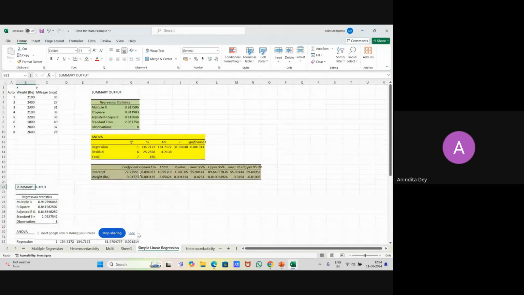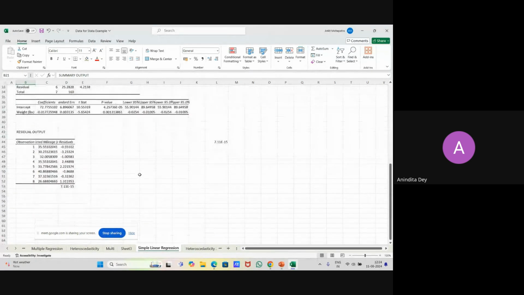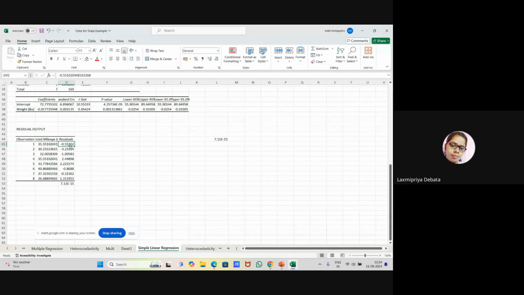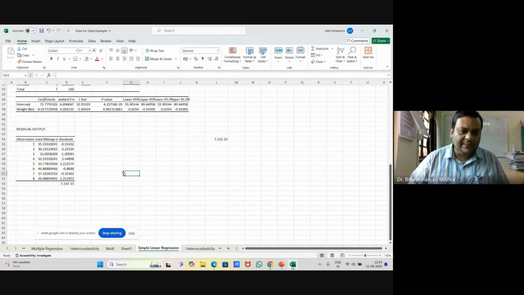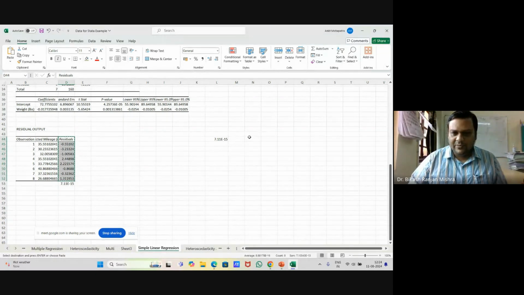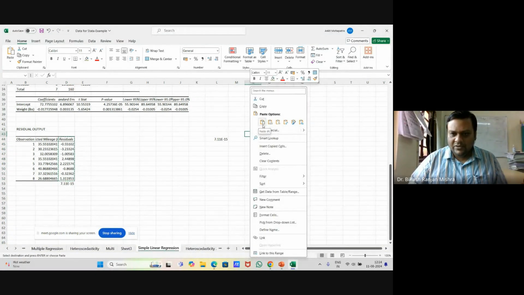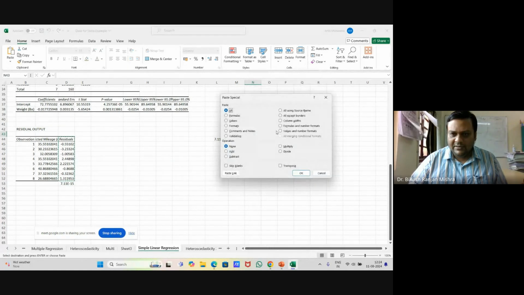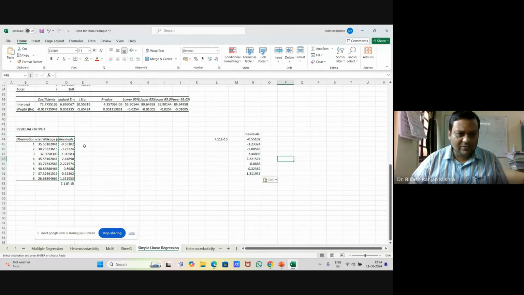So can you repeat the last step where you are able to find the zero value, the residual auto sum after that? Okay. So this particular portion indicates that it is okay. Let me do one thing. Let me copy this part, Control C, and paste somewhere here. I want to go to paste special values over here. So this is the residual part, which is exactly the way in which we are getting. I'm just putting it over here.